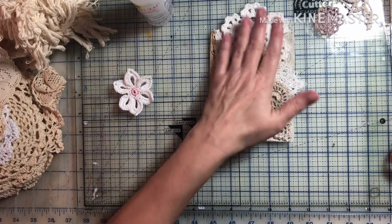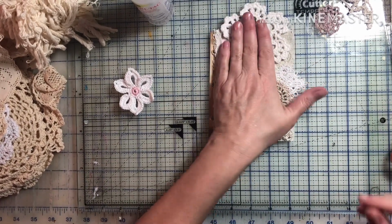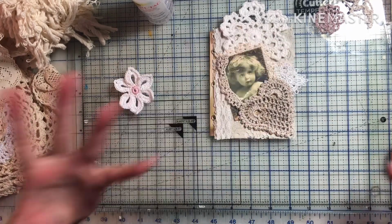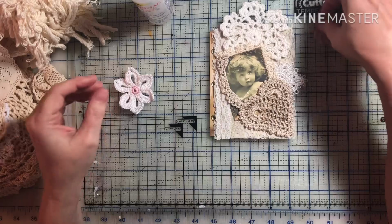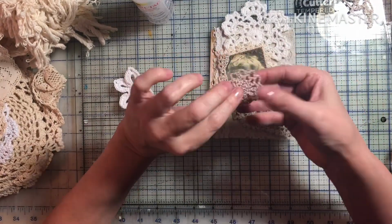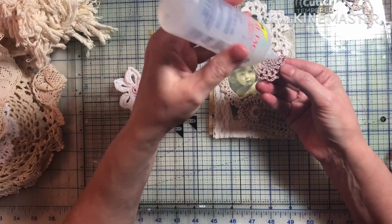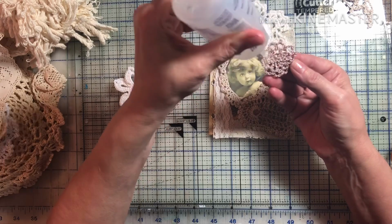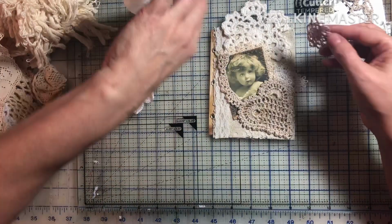Oh, sorry for the sniffles. This craft room is always cold and I have the fan going because I get hot, I guess, with this light here. But then it makes me sniffle. And my sinuses, they act up year round now.